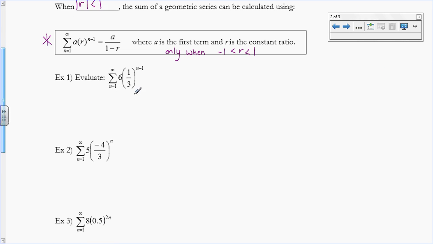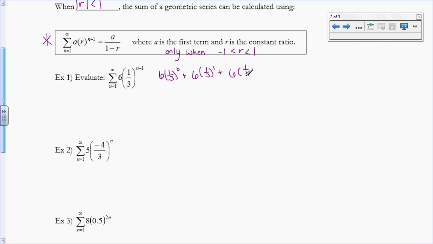So how are we going to use it? Well, right now, we're going to use it to say, well, what if I wanted to find the sum of the series defined as 6 times (1/3)^(n-1)? Well, if I want to find the sum of the series, the first thing I want to figure out is, can I even find the sum? So step one is, is it geometric? So is this geometric can be answered by writing out the terms and seeing if they have a constant multiplier. So when n equals 1, this is 6 times 1 third to the 0. When n equals 2, it's 6 times 1 third to the first.